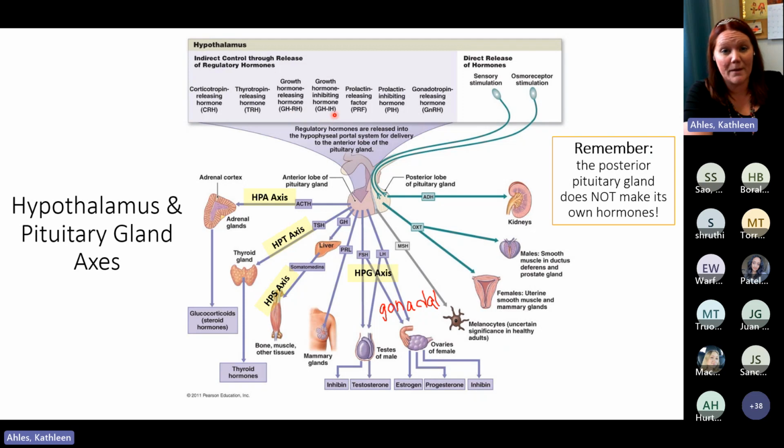hormones or inhibiting hormones. So as we think about the posterior half, the back part, these hormones that are spit out don't actually come from the pituitary gland itself. But in this case, in the HPG axis, we're talking about something that does come directly from the anterior pituitary gland. Another hormone that's not technically part of the HPG axis, but also comes from the anterior pituitary gland and is involved in reproduction is prolactin.